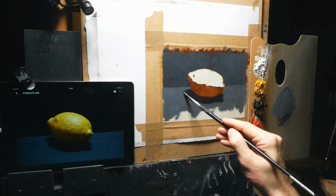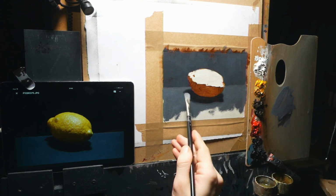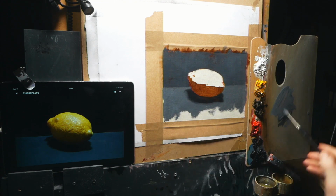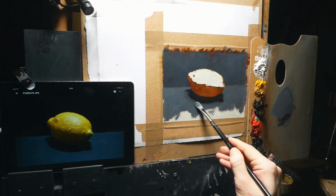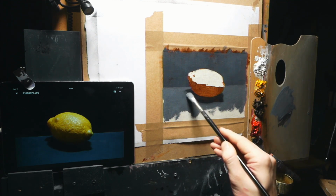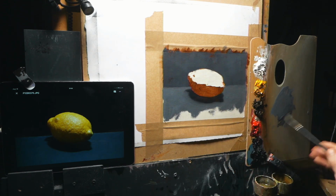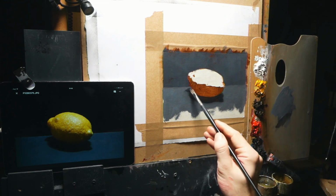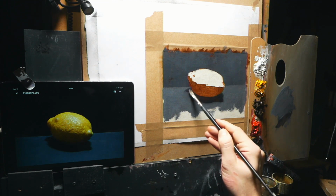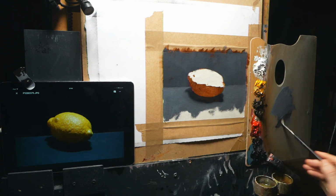So I can just go over this to soften the penumbra underneath, as I say. I've maybe lost the shape slightly there of the shadow, so to refine that, just change the shape like that.